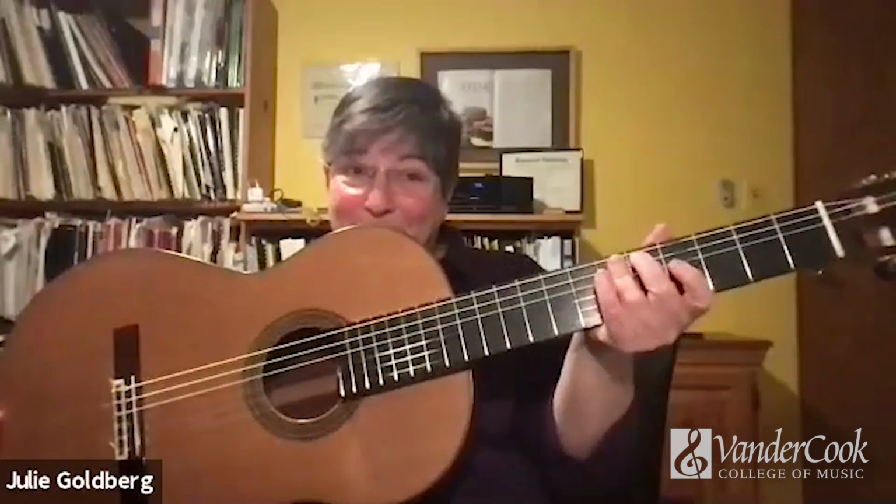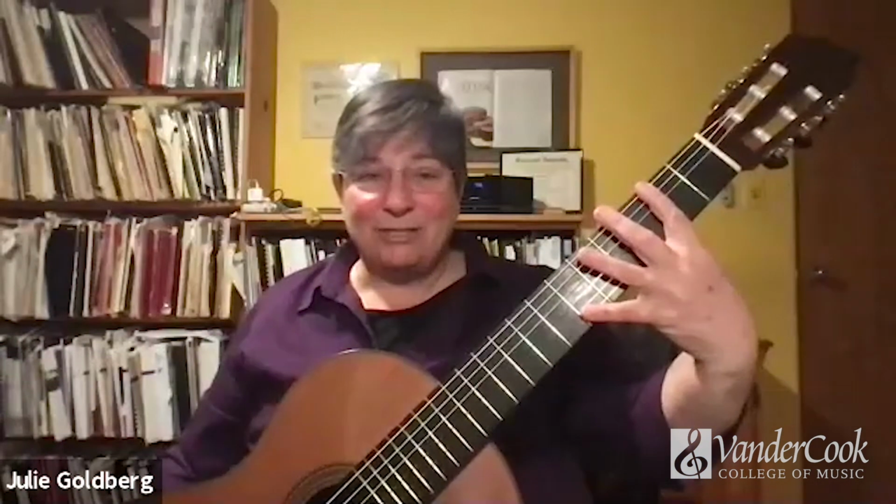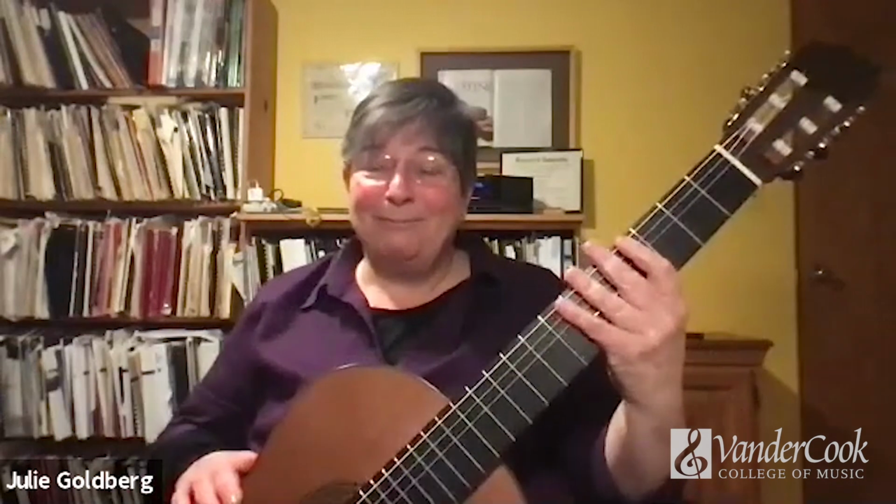So I'm a big fan of getting the neck up, and I would say every semester I have at least 6 students in my guitar techniques who will come up to me individually and say, I can't play guitar because my hands are too small. Well, if you're playing like this, your hands might be too small. But once you do this, you can stretch so much further. So your hands aren't too small. I mean, my hands are small, okay? But it works. It all depends on the sitting position, okay?